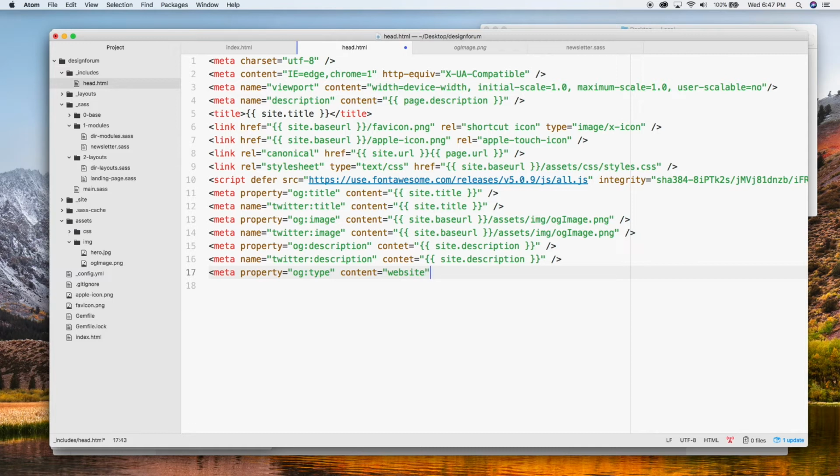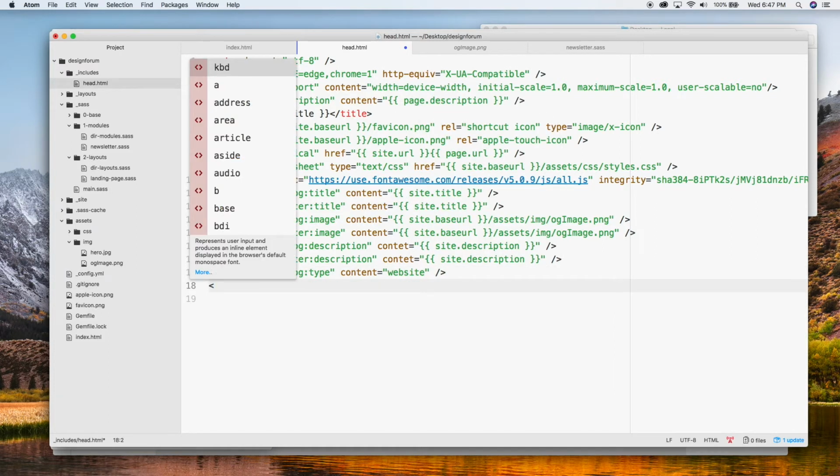There's 4 that you need. It's title, image, description, and type. Well, and I think URL is one of them. I think description is optional actually, but don't take my word for that. Go ahead and just go look it up. It's really easy to find online.